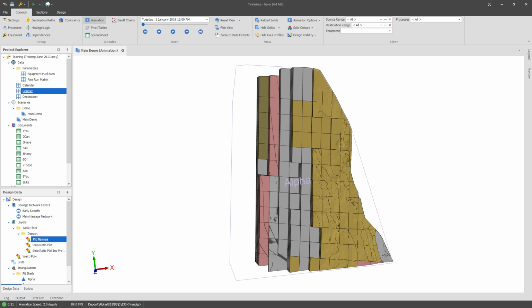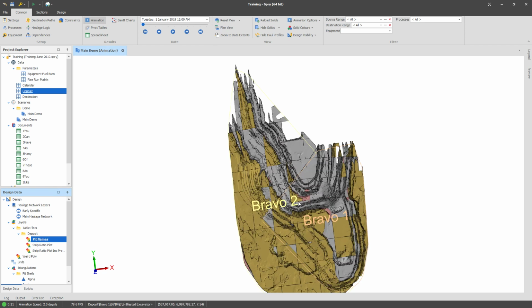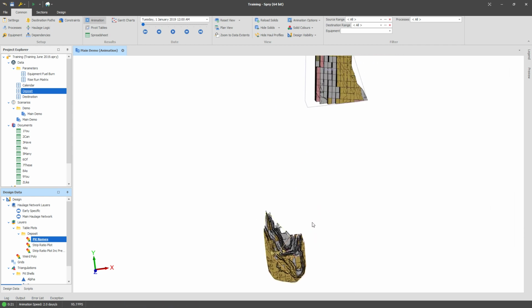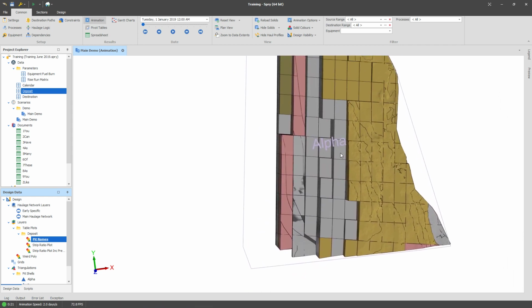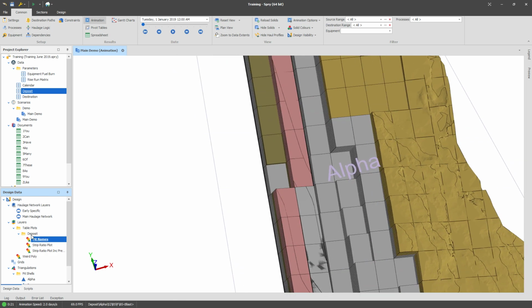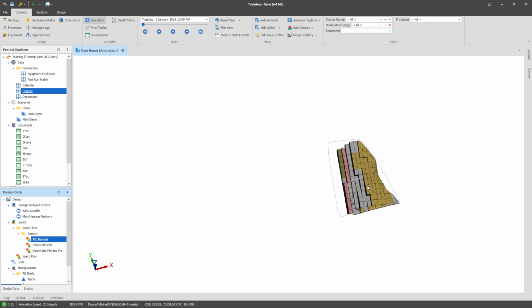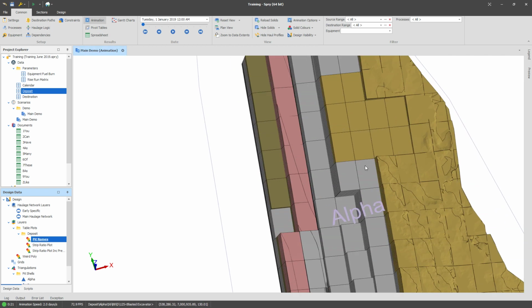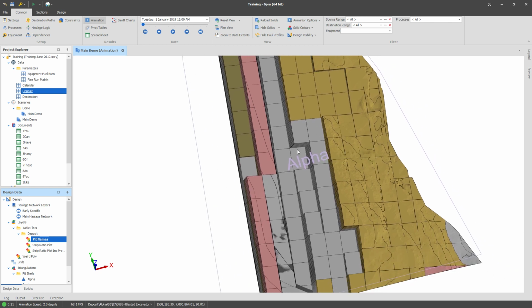Okay, hi everyone. This is just a quick Spry play video for Friday, and we're going to have a quick look at how I can generate some useful layers that show me where my different pits are. You can apply the same technique for strips or any other area that you can think of. And what we've created here is a table plot which includes the names of the pits in the demo model. So I'm going to show you the process through for the dump side of it.